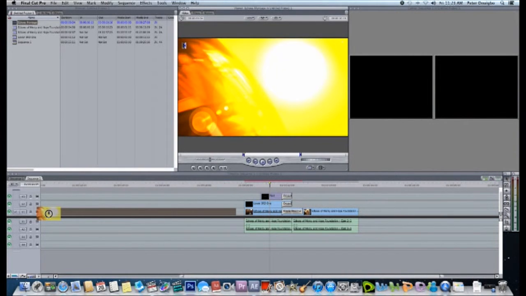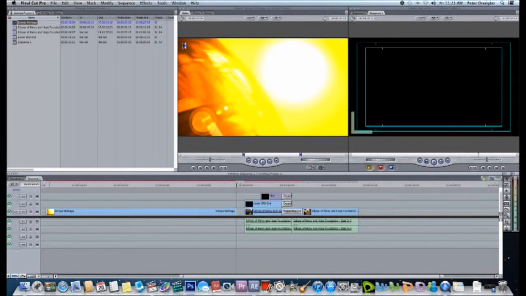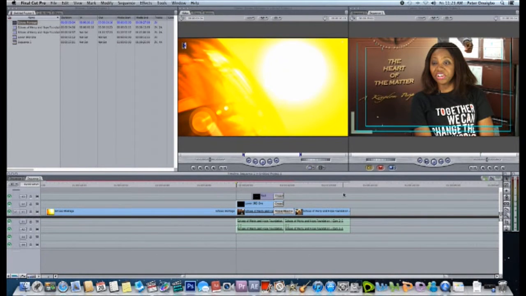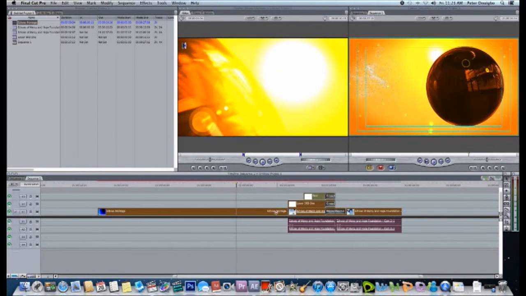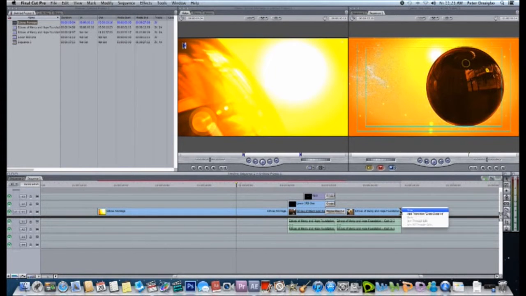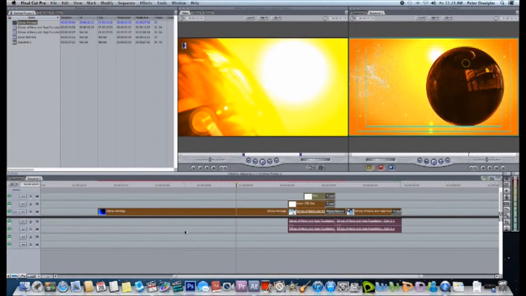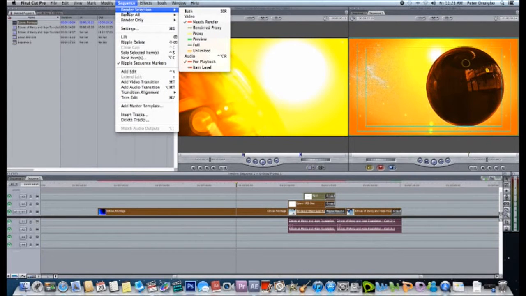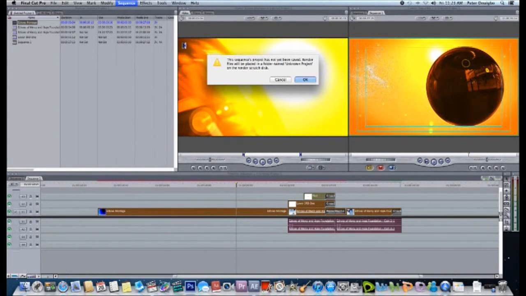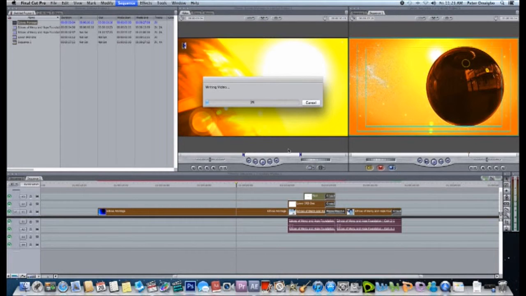Like I told you, make sure it's pointing downwards. Right click, close the gap, select all of them, move them aside. Let's also quickly just right click over there and shift this way. Right click, select everything, and Command R, or go to sequence, render selection, both. Just say OK. And it will render in just about a minute.